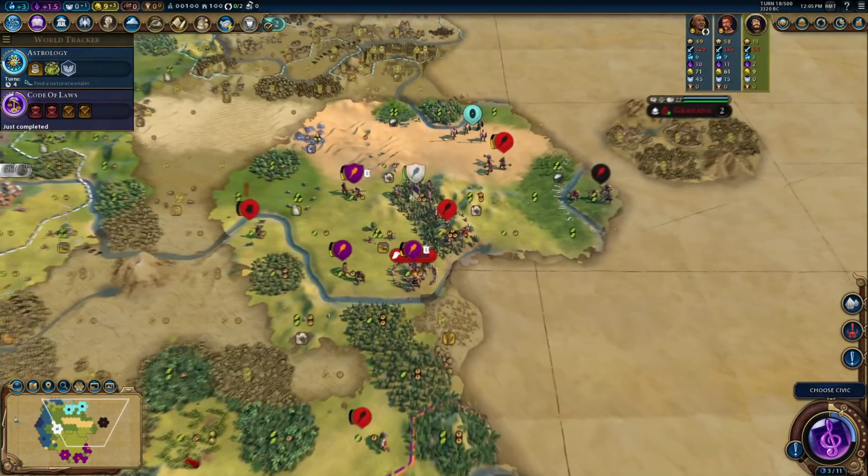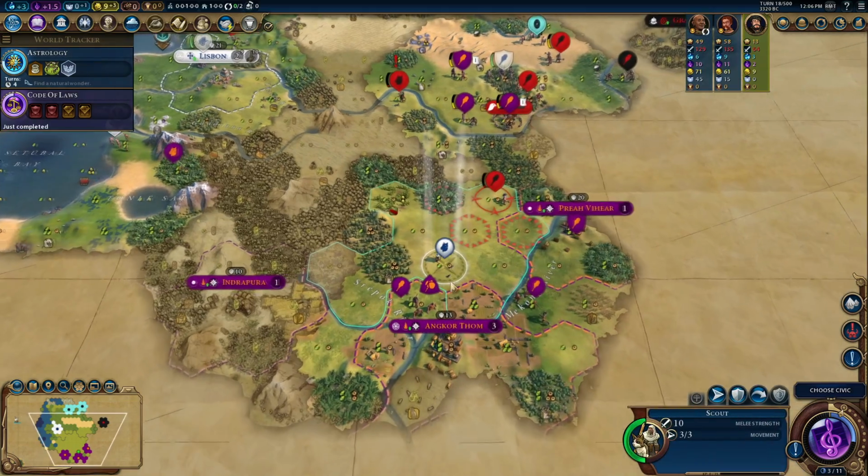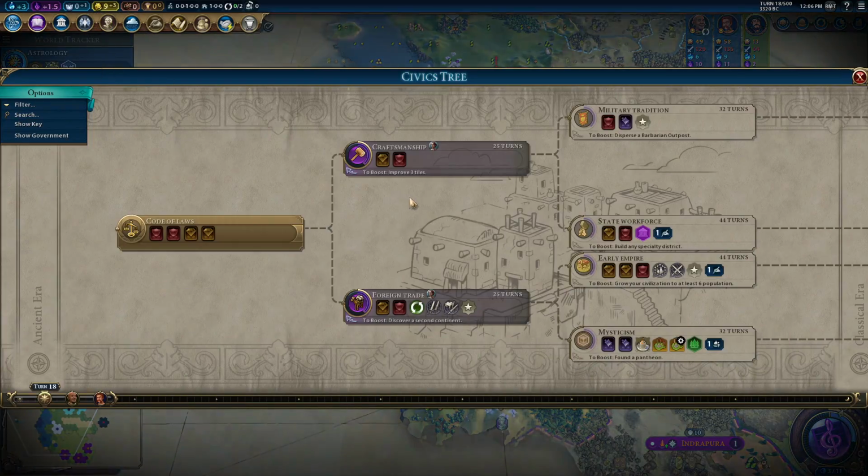Why are you not killing this barb camp? That is a strange move from the AI. Normally they're very quick to shut barb camps down. You're planning on farming it? Is that what you're doing? I don't know, but I'm not going to complain.